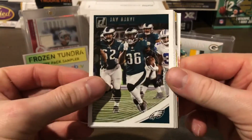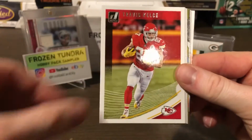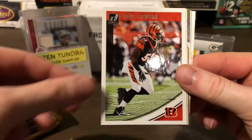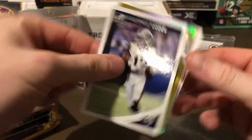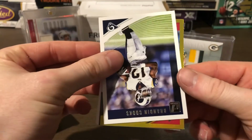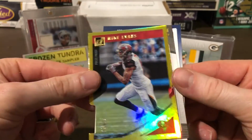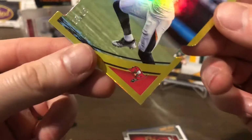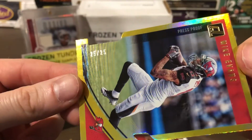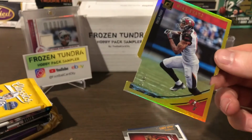All right, 2018 Donruss. We got Jay Ajayi, Aaron Jones, Darius Slay, Travis Kelce, Carl Lawson, Brandon Cooks, and oh, we got some gold. Oops, let's turn it this way. Gold, I think, is numbered to 25. We got Mike Evans. Nice. And that's number 25 of 25. A nice little eBay one of one there. Just kidding, I don't do that.